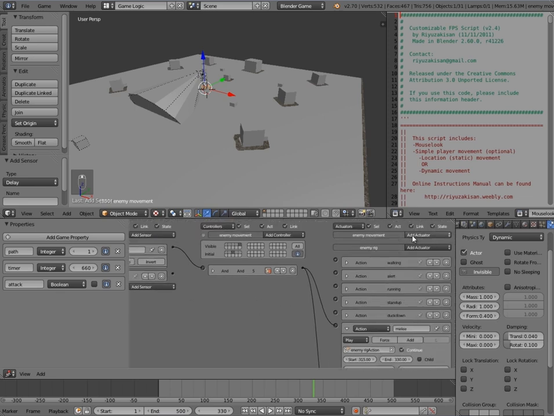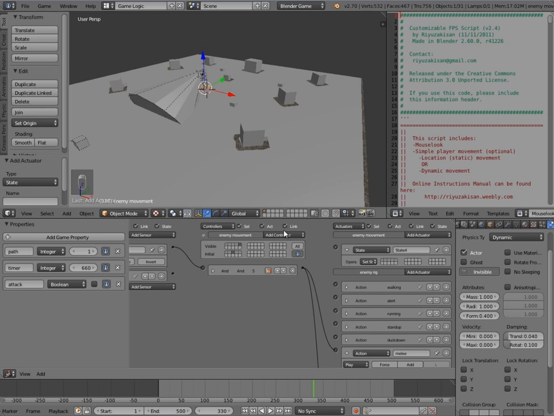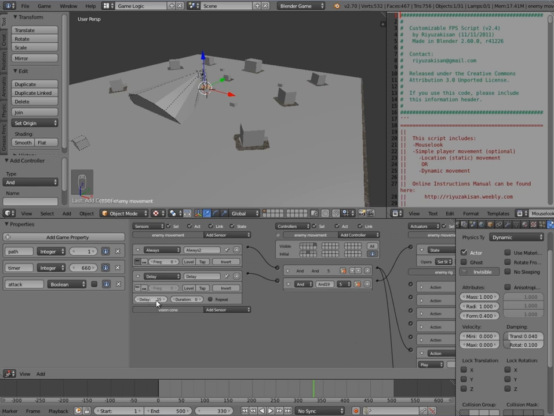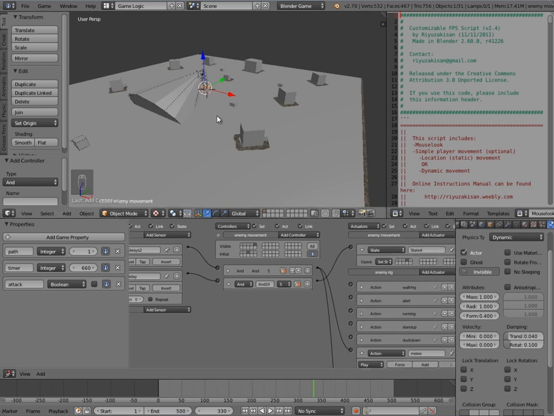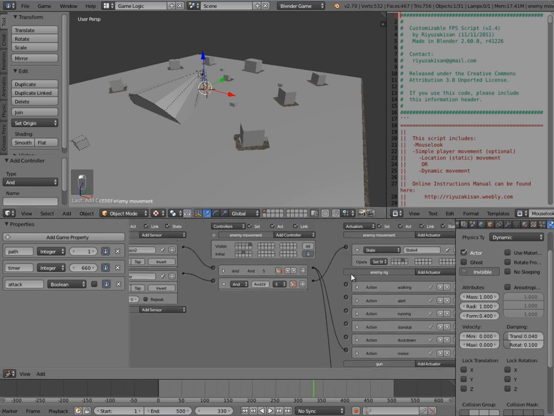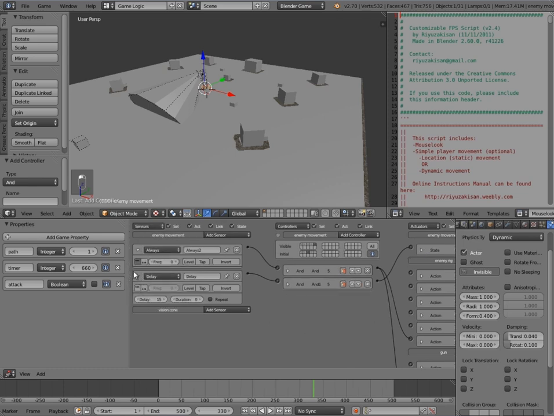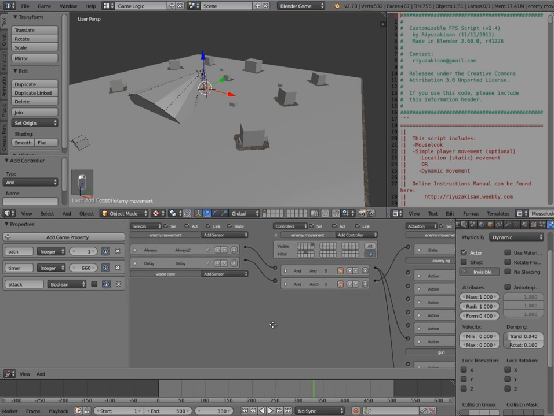Then on the enemy movement side here, I'm going to add a state, an AND controller, join the two together like that, and I'm going to set it back to state 4, I think it is. Basically when 15 logic ticks have gone by, then it will set it back to state 4 to check whether the enemy is still close, and if they are, obviously set it back to state 5 and so on. Okay, cool, so we'll minimize all those like so, and that should be that state done.